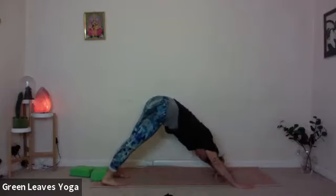Good, cross the ankles, roll it through, or take them to the side, step back, knees, chest, chin. Inhale, upward facing, good. Exhale, downward facing. Step through to seated position. We're going into embryo pose, Garbha Pindasana.